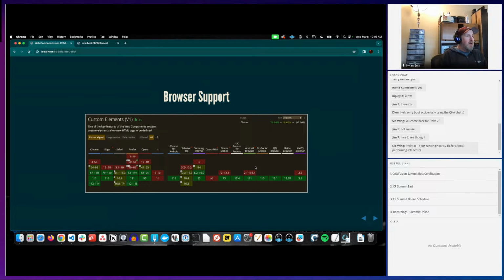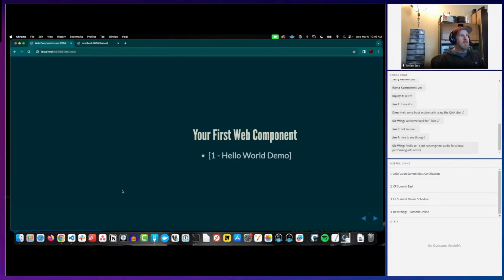Browser support is pretty good. You'll see there's a tiny little bit of different color green here under Safari than the rest of them. There are 2 tiny bugs in Safari related to web components. The response on both of them basically from the Safari development team is, we know about those, but there are really, really good, easy to use workarounds that people have just been making part of their workflow ever since web components have become a thing. So we're just going to let them continue doing that and not worry about fixing these. And honestly, that's been fine. I have not noticed any problems supporting Safari versus any of the other browsers.